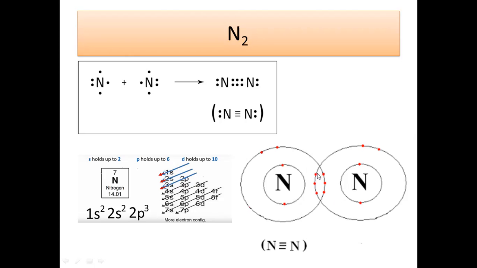So with the sharing of the electrons, now these are the 6, 7, 8. So the octet of this nitrogen is complete, and similarly these are the 6 electrons, 7 and 8. The octet of the other nitrogen atom is complete, and this is the formation of the nitrogen molecule by sharing of three electrons by each of the nitrogen atoms. That's why it will form the triple bond, and each bond is a covalent bond. So this is all about our today's lecture.